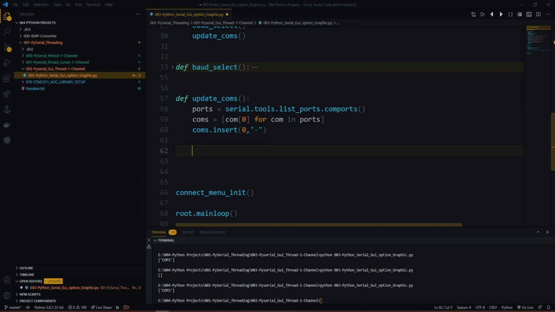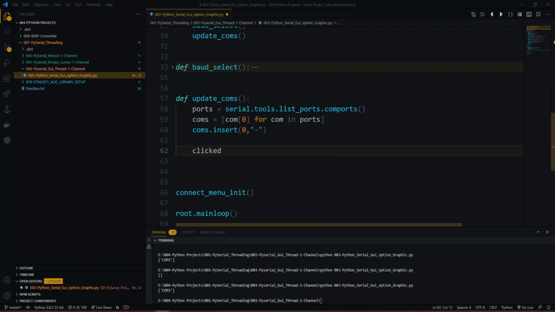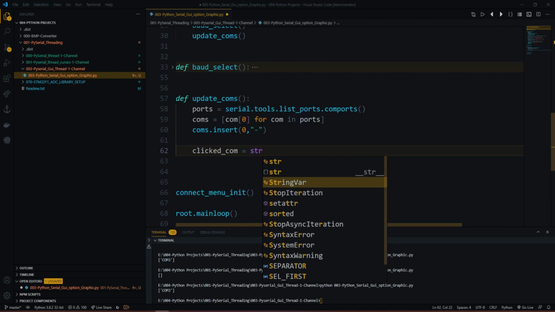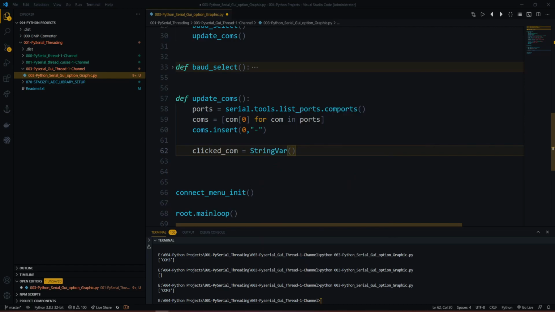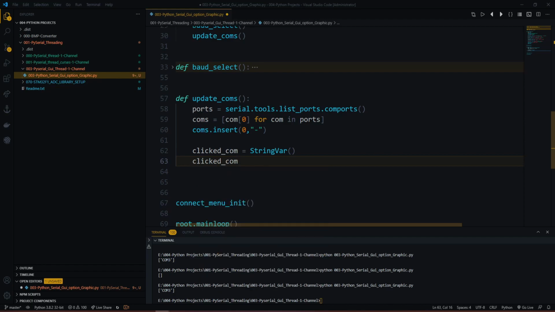So what we would like to create is the clicked COM, like we have created previously. Let's put this one here, clicked COM, equal to a StringVar, the string variable function. Okay, and clicked COM will be set.